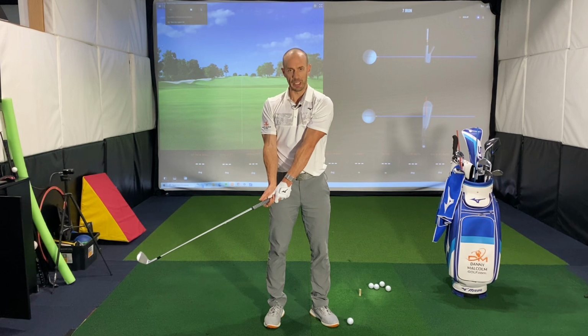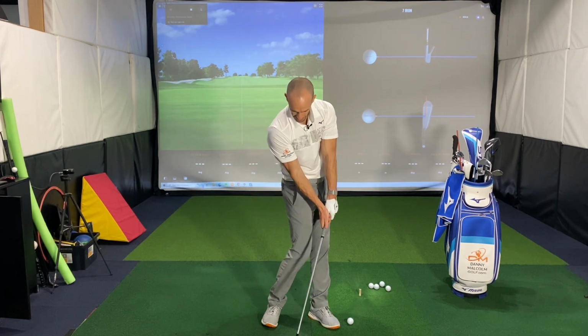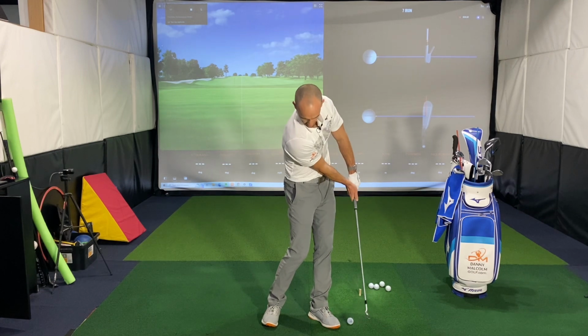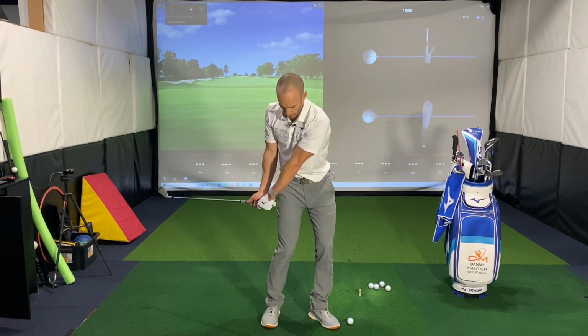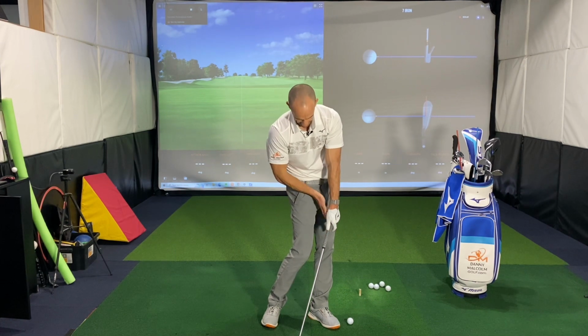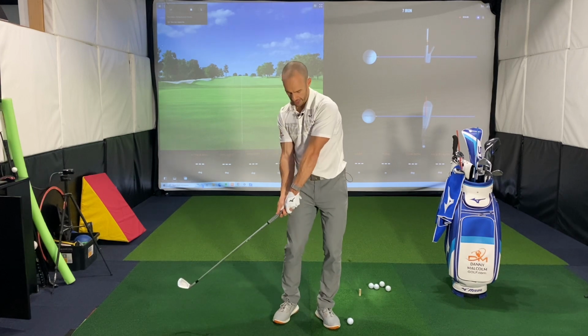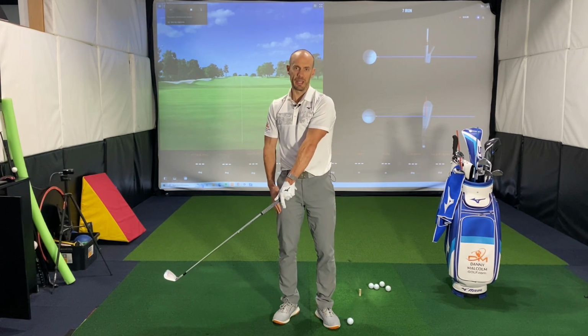So I'll explain this in more detail, but the impact positions where they're getting to there is not from them shoving their hands forward. It's from the club being in a good position and the rotation allowing that to look as though my hands are now opposite my left thigh. But in actual fact, if we was to film from here, it's actually back here.